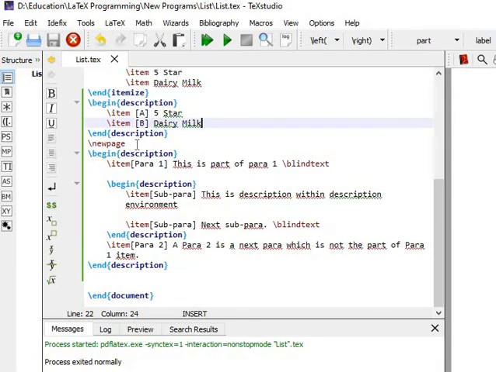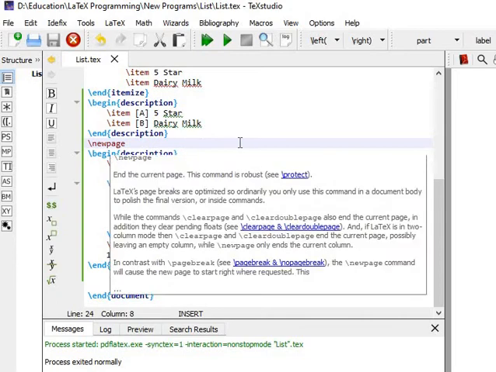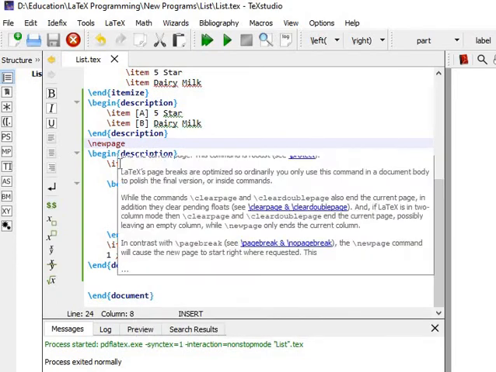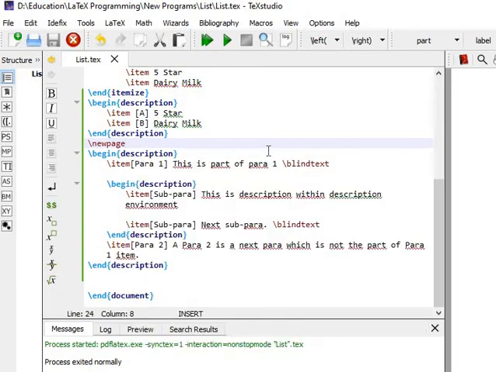Then there is another command, \newpage. This is used to transfer the text to a new page, or create a new page over here. Then again we have made use of the description environment, and here I have created 2 paragraphs, and I have also used a description environment within another description environment.